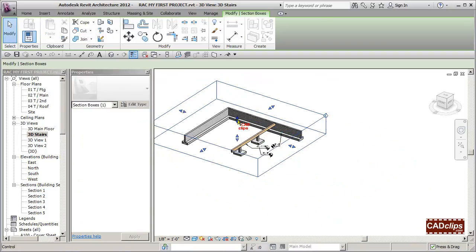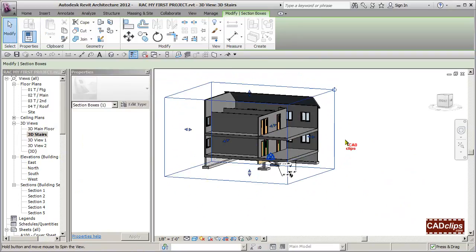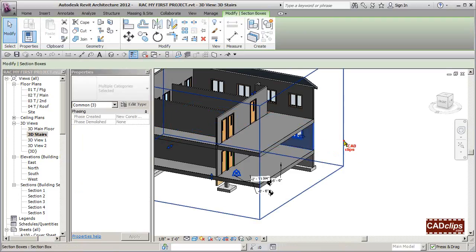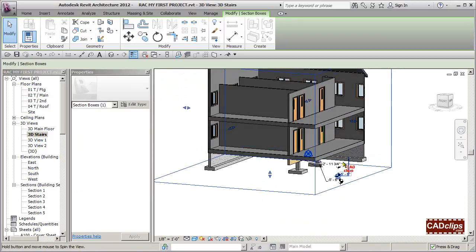You can take it and pull it up. Right? Started with the first floor plan. You can turn it into whatever you want. Sometimes you have a hard time getting these grips. You have to use your tab button to find it, but if you're careful, you have to pick the edge. Then you have to wait for it to say control on your tooltip on your status bar.